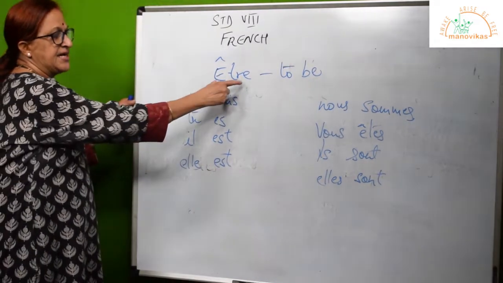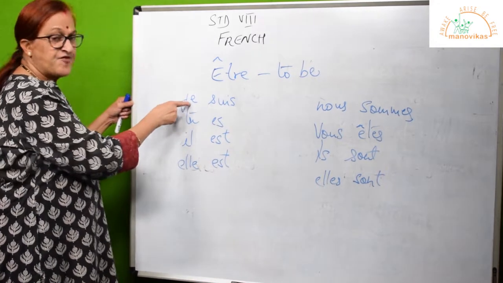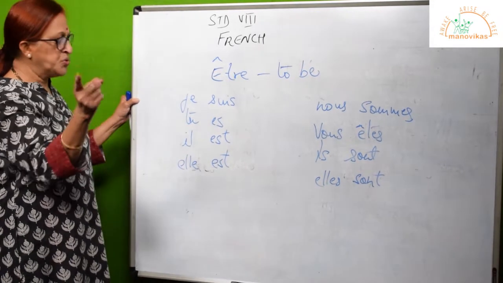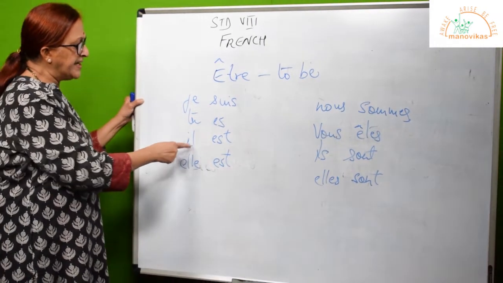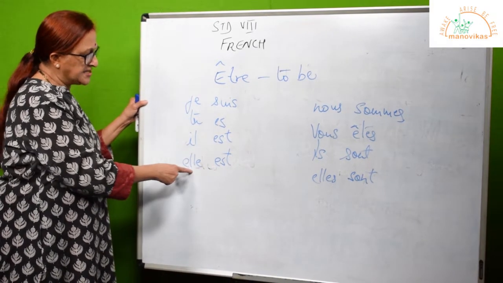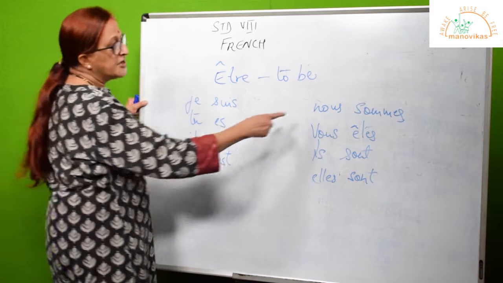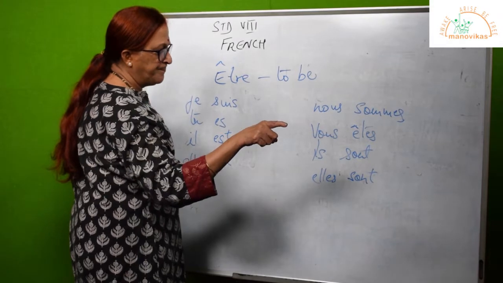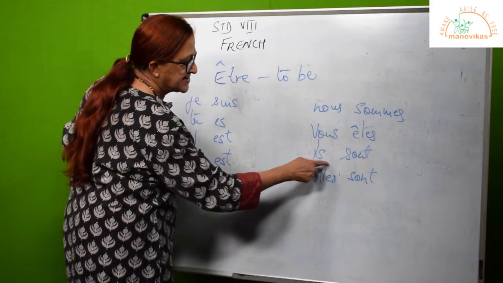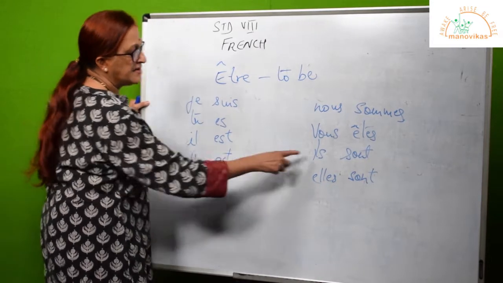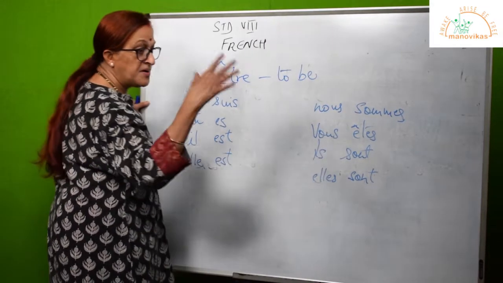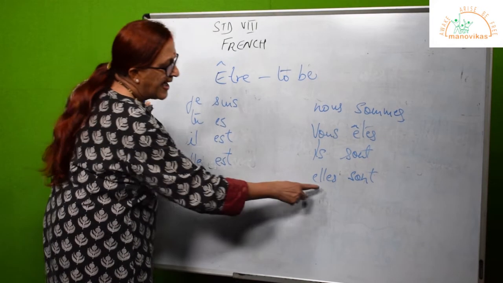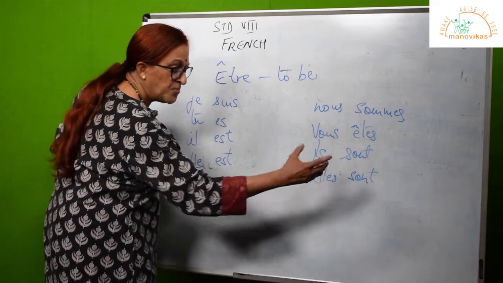Seen the verb être. Être means to be. Now, this is the first person. I'm talking of myself. Je means I. Tu means you, for a singular. Il is for a masculine, he. Elle is for feminine, she. Here, nous means many of us, we. Here, vous means many of you. Ils, I-L-S, that is for masculine, plural, they, more than one person. Here, elles, where all are feminine, but they are in plural.